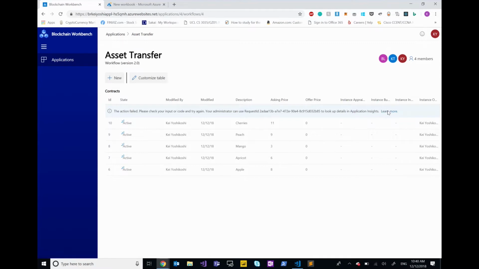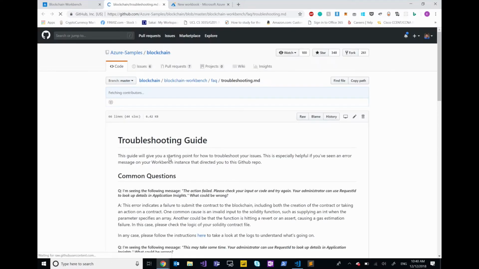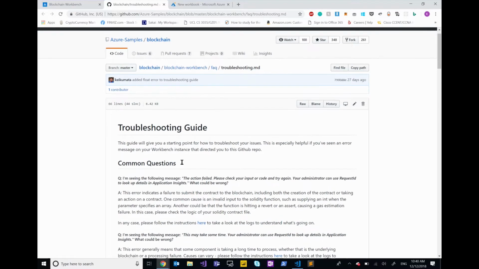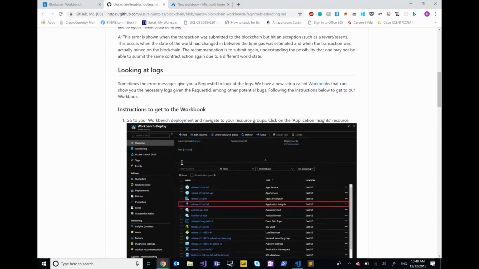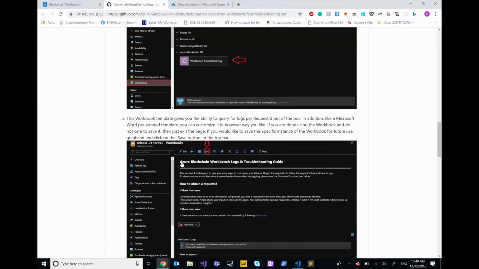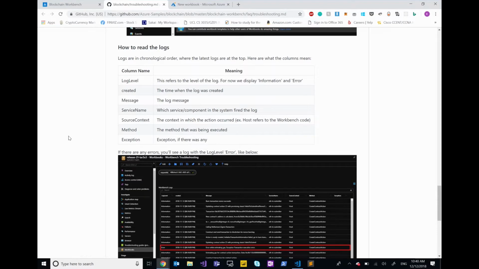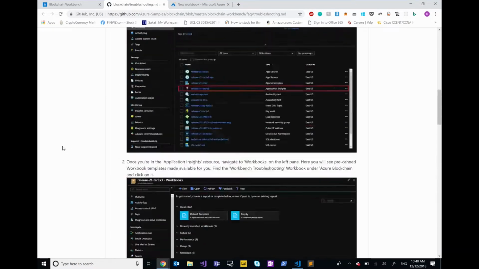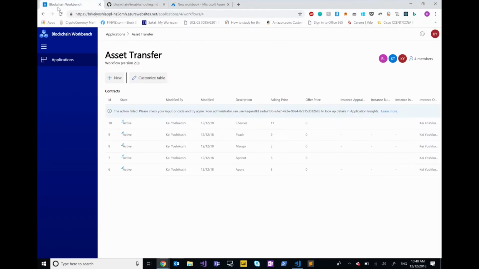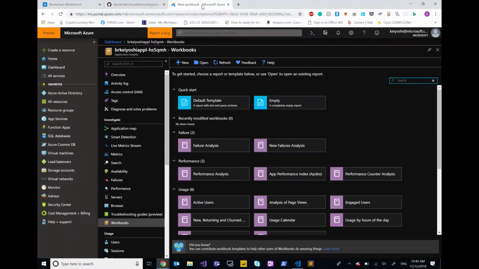In this scenario, I was creating a bunch of contracts, and suddenly this error popped up. It says learn more. If you go here, we take you to the GitHub page where we explain how this troubleshooting tool works, some of the common questions, and actual steps to get to the tool and how to use it. But for the purposes of this Block Talk, I'll show you exactly how to get there. First, go to your resource group on Azure Portal.